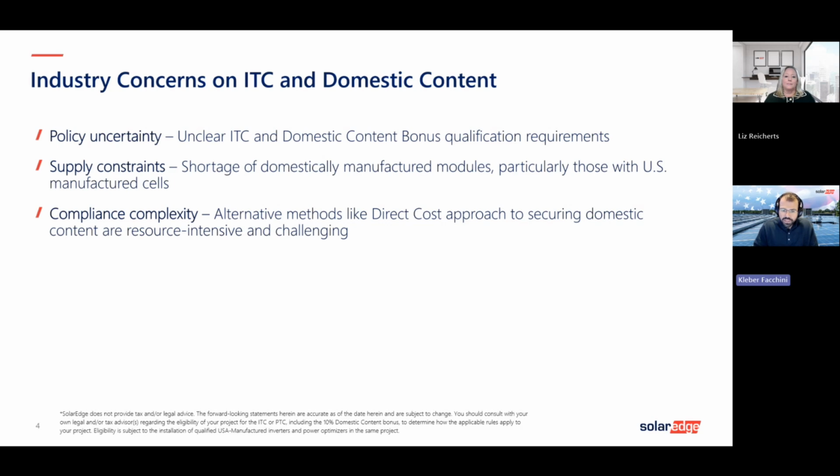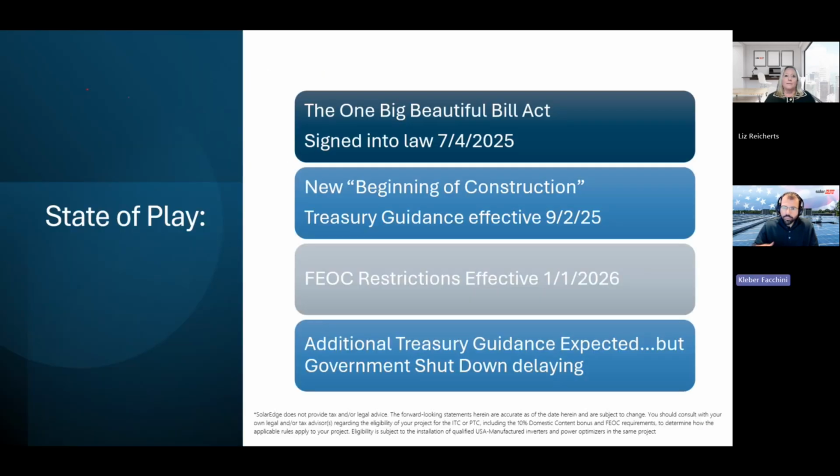And complexity in alternative compliance methods. Pursuing alternative approaches such as the direct cost method to secure the domestic content bonus credit is challenging and resource intensive. So I'll pass now to Liz, and she'll give the policy update.